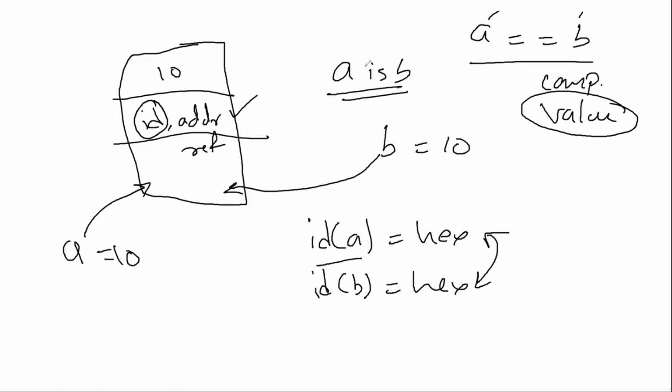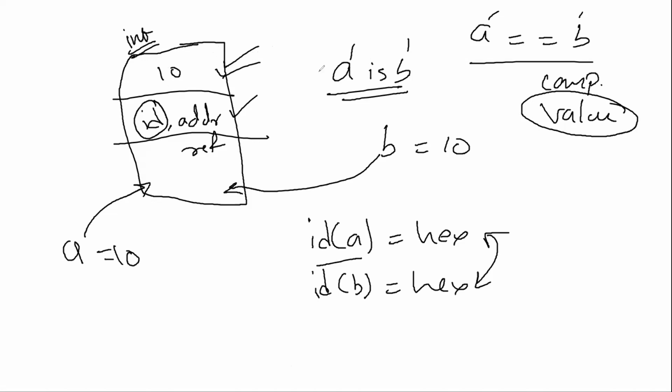Yeah. So A is B. This is what we can do. Okay. In this case, what happens? It checks if A and B both are referring to the same object or not. It can be any integer object, a float object, a string object. It can be anything, right? It can be any kind of object. Right now it is 10, so it is an integer object, right?